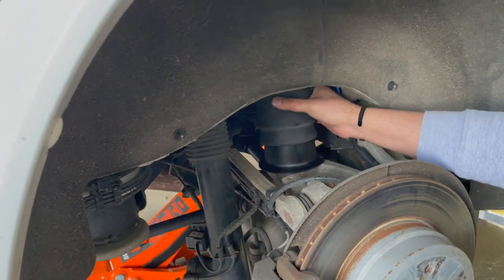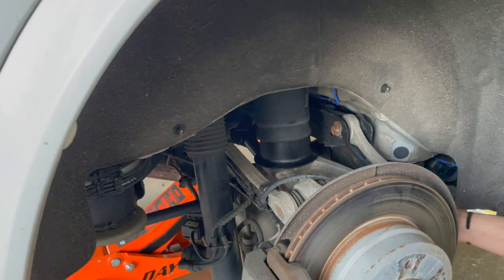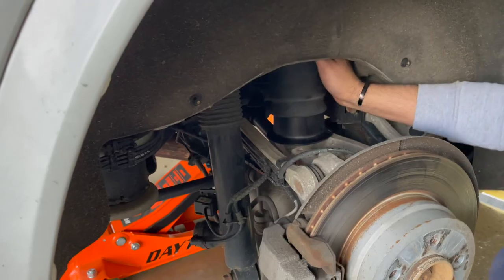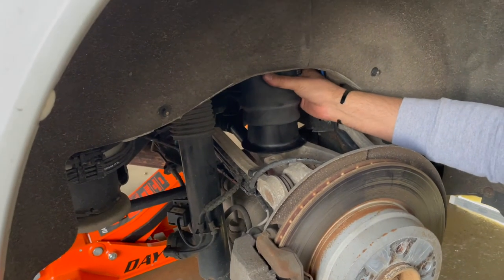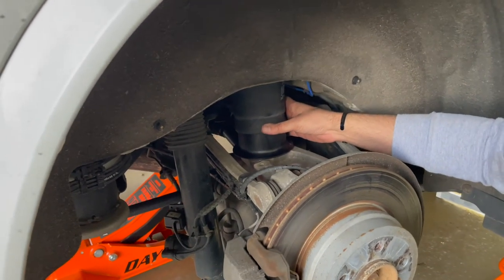So, plus the car is on jacks as well. So what I'm gonna do is I'm gonna try to close that. Once I close it, I wanna see what happens, because it may be because it's sitting on the jack stand, the leveler is not letting it level up.